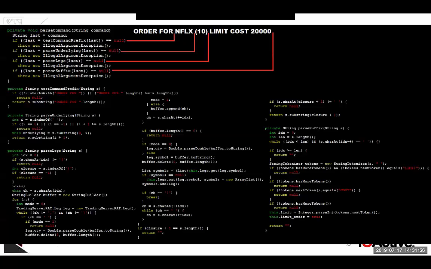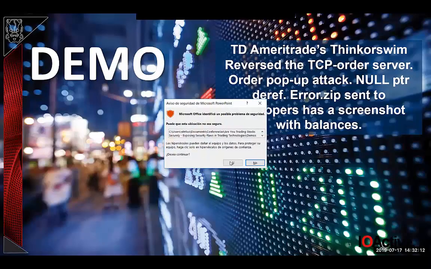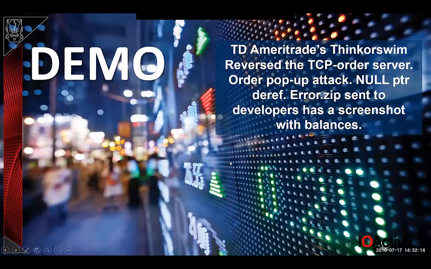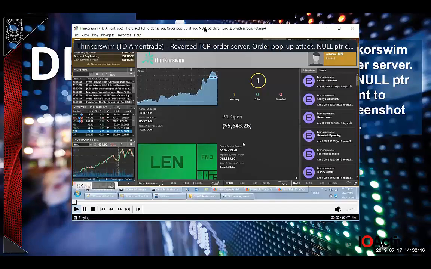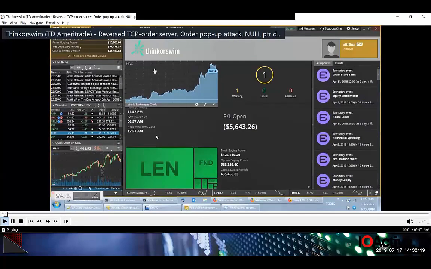And in this application from TD Ameritrade, I did reverse engineering. It took me 2 or 3 hours to reverse engineer the parser. And I finally found the language, the order server. I'm going to show you a small video. This is the application, right?